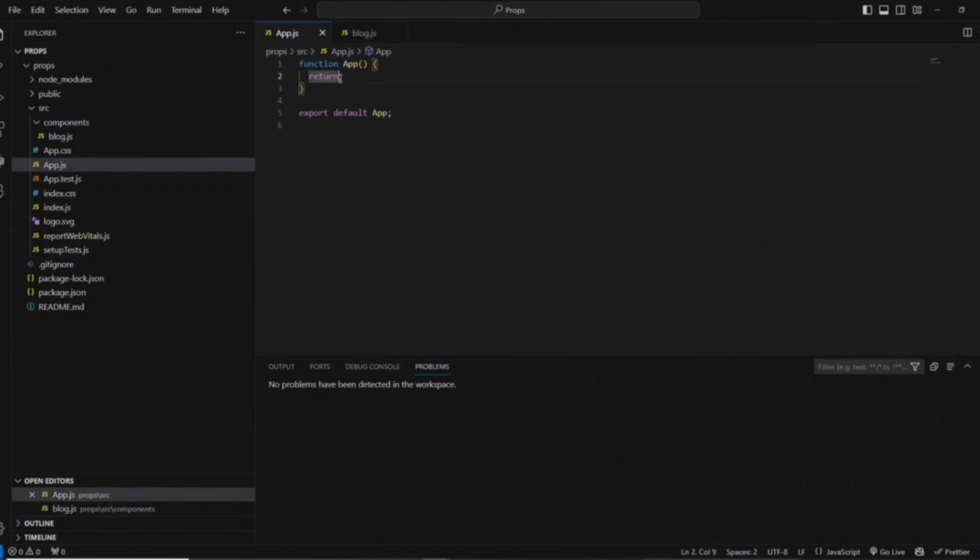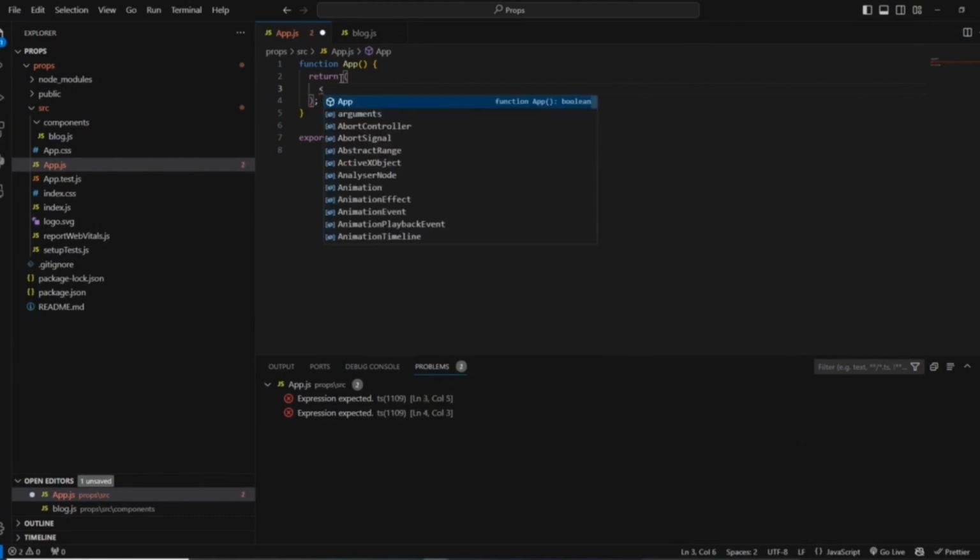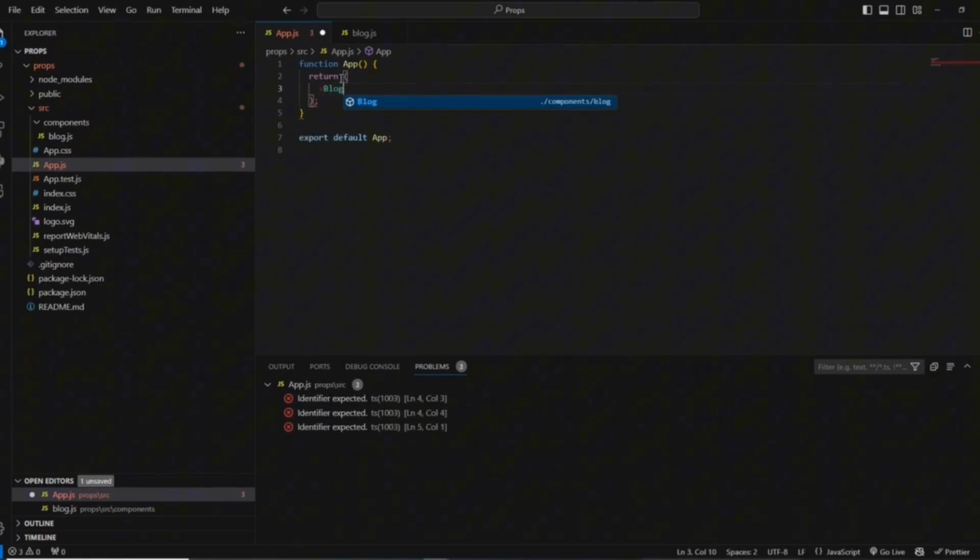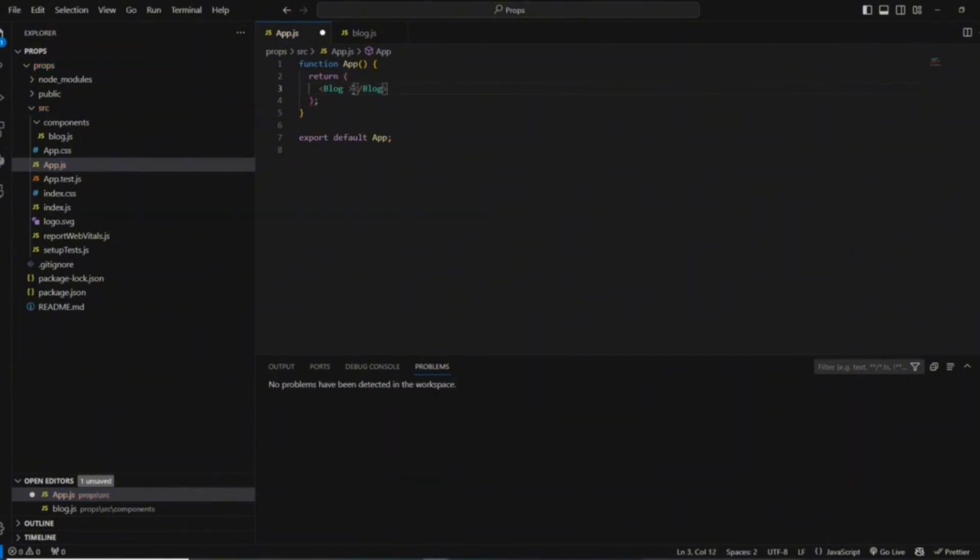Since we know that we can make use of props in our parent component, and we can pass different values there, we are going to be using our Blog component, which is the child component, and we're going to be passing values there.